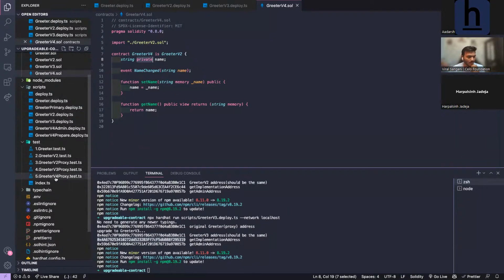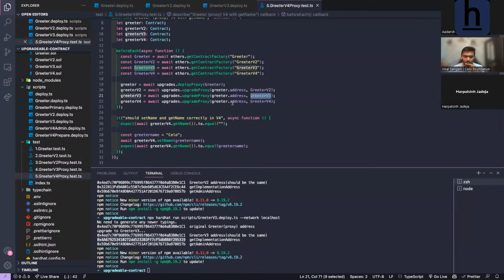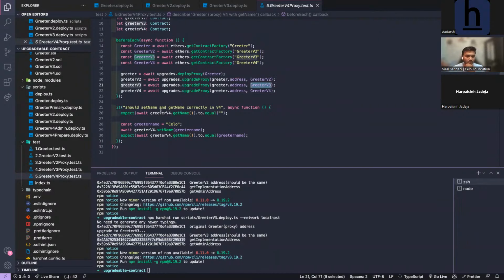So let's write our fourth test case. Here we are just getting all the factory contracts and we are doing nothing but first we deploy it and then we upgrade it, upgrade it, upgrade it. And we are just changing the factory from version 2, 3, and 4. And it should set name and get name correctly in version 4.